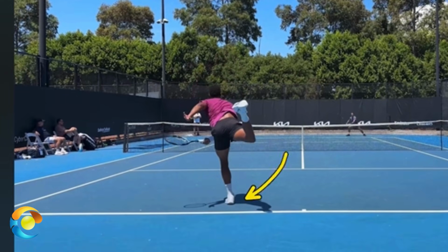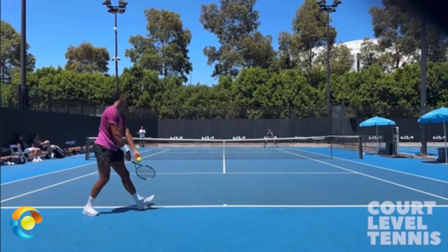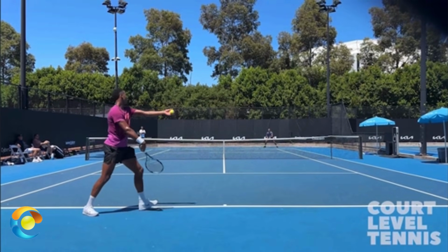Obviously, he's going to land inside the court. That toss wasn't just low, but it was also forward. And when you lean forward, naturally your back foot kicks up because of balance, right? So he's kicking this back foot up. If he didn't kick the back foot up, he would fall over and break his nose. So all in all, an absolutely gorgeous service motion.